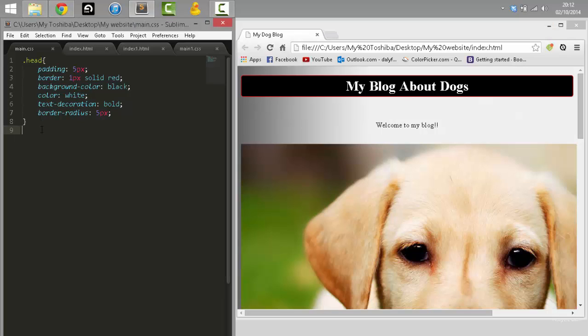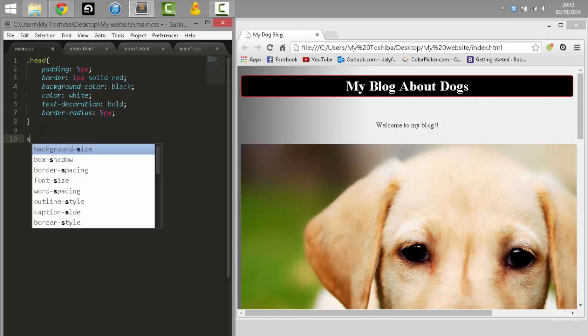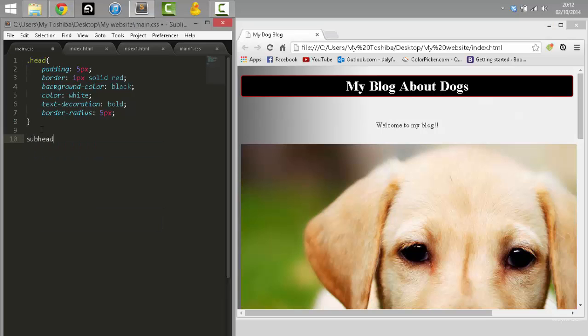So now we're going to do subhead. Don't forget about your dot. I'm going to do this, and just for speeding this whole process up, we're also going to do a dot subhead. So it's the subhead. Welcome to my blog. In fact, we don't even have a subhead.